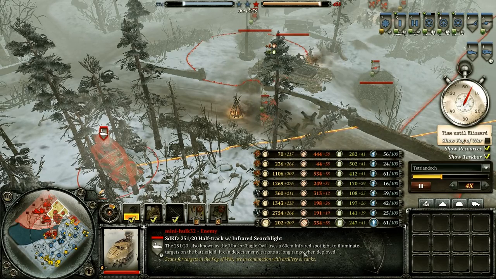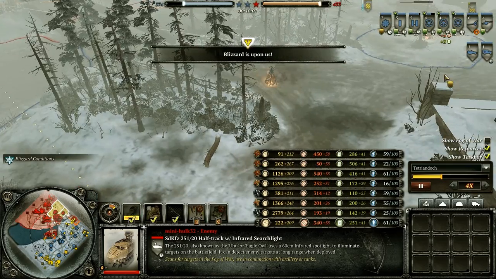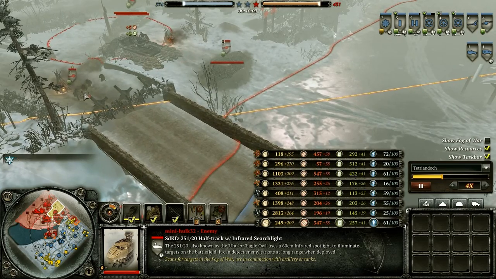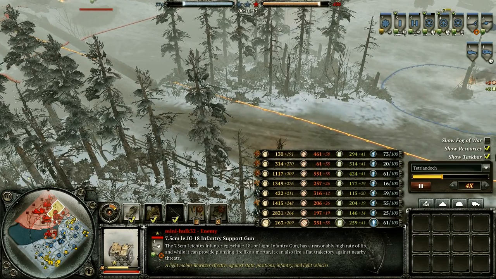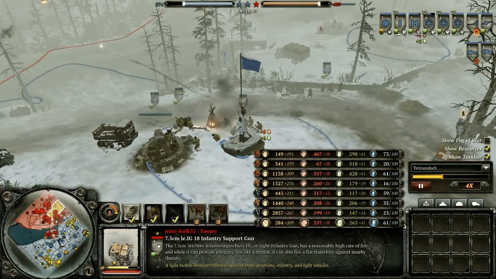But yeah, it has a 60-centimeter infrared spotlight that will basically create a red haze whenever it scans an area. You can see it going back and forth like that, so you'll be able to see where the enemies are. And so he was then using a unit that goes very well with it, the 7.5-centimeter infantry support gun, to rain in shells on anything it would find, which I found pretty clever.